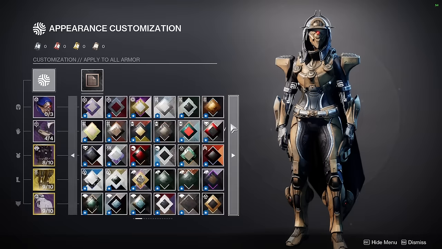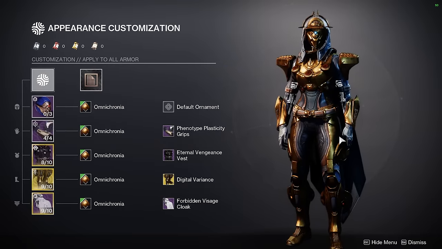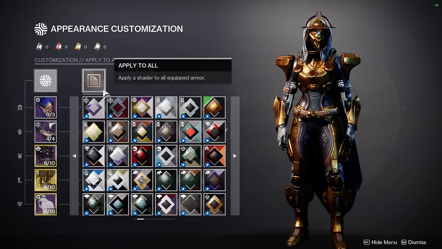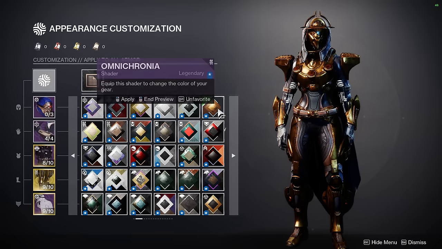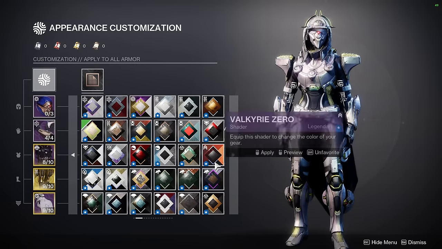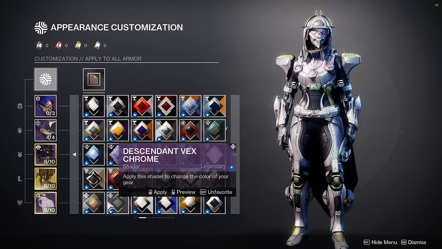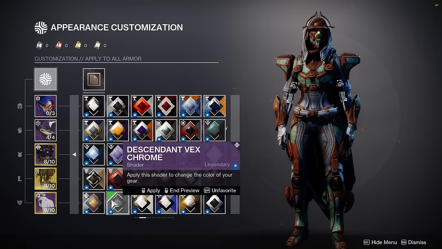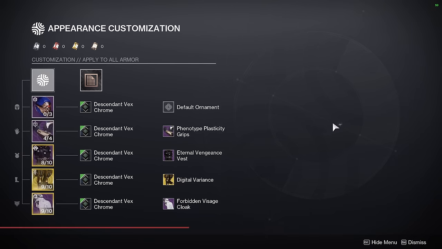There are some other shaders you can go for. Omnichronia is a good example, I think this is the Golden Age Vex look, if I remember correctly. Like the, what was it? They're the future, or no, the past versions. Either way, this one looks super dope. Continuum Alloy is another good example. And then the other shaders are going to be Mercury Vex Chrome, which is the shader I'm currently using on it, Descendant Chrome, or the Descendant Vex Chrome, which is the future Vex, if I remember correctly.